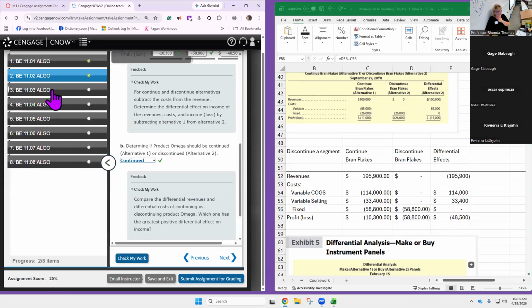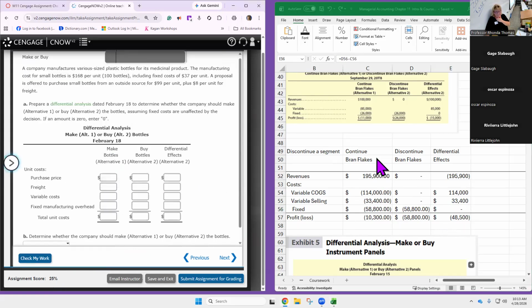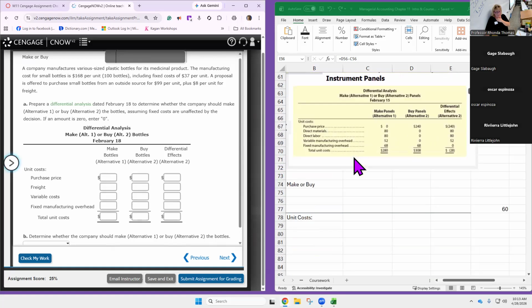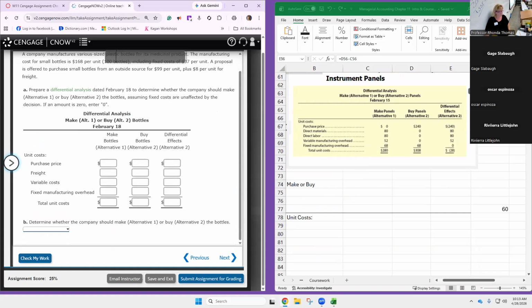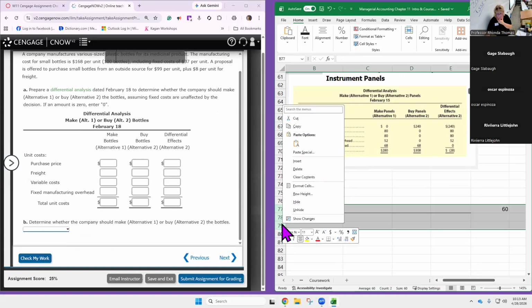Okay, moving on. This next one is called a make or buy decision. Now, what are we looking at here? Can you tell? We're just looking at costs now. Make or buy is all about costs. There's no revenue showing here. So I'm going to go ahead and put these titles in. Okay, so we need 1, 2, 3, 4, 5, 6. So let me add a couple more here.